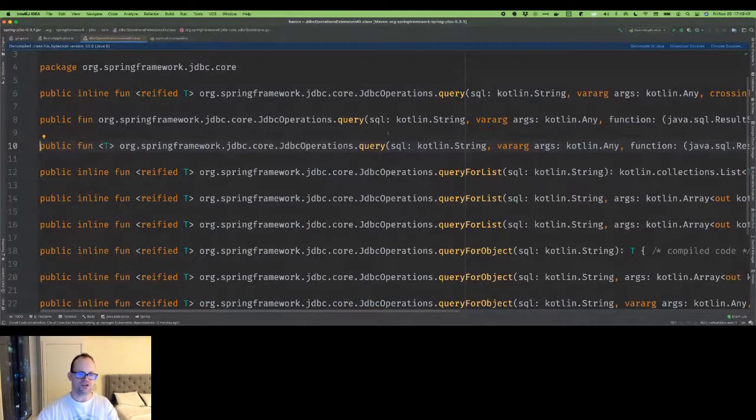This JdbcOperations query method is added retroactively onto JdbcOperations. It's only accessible and usable for those of us who are using the Kotlin API directly. We're using it from Kotlin. So here it's been adapted to be more natural for Kotlin users. String, okay, good. Then the variadic array, and then a native function. Look at that. It's not even a functional interface. It's actually just a top-level type that is a function of type (SqlResultSet, Kotlin Int) to T. Okay. So now we have this extension function that makes the experience even nicer.